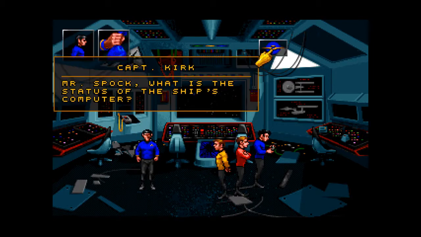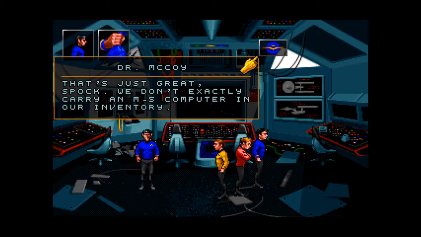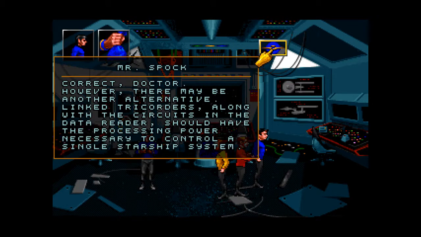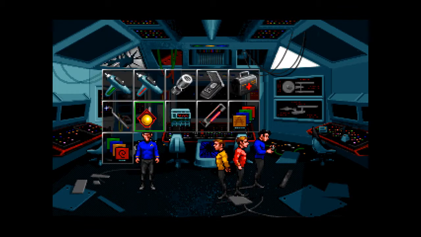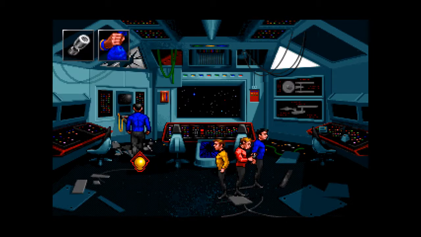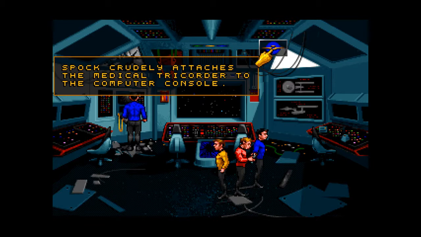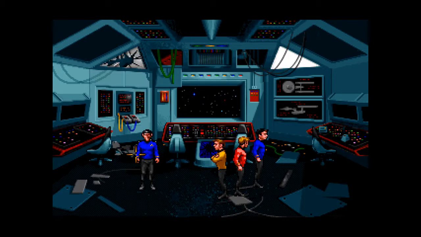Alright. Mr. Spock, what is the status of the ship's... There is extensive... We don't have several... Okay, that's nothing new. That's just great, Spock. Correct, Doctor. Thank goodness for... So wait, parallel processing, can we use... There's nothing there requiring... No, but we have to plug that in as well, right? Spock crudely attaches the medical tricorder to the computer console. Both tricorders are rigged into the main computer's central processing unit. We now have enough computational power to control a single ship's system. Excellent.